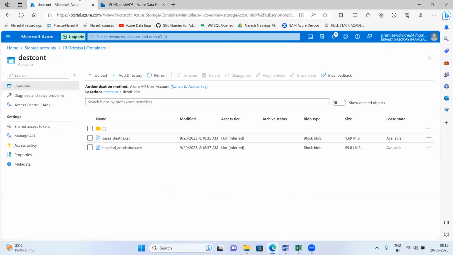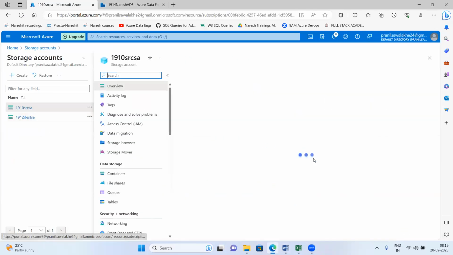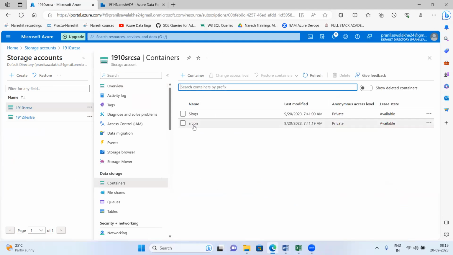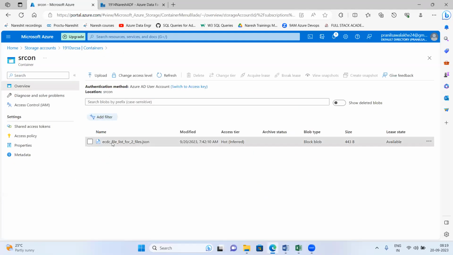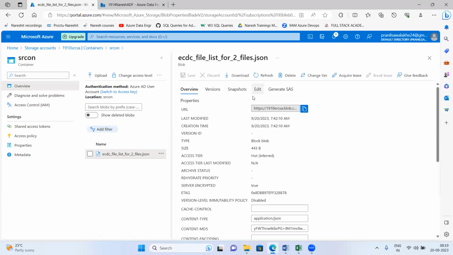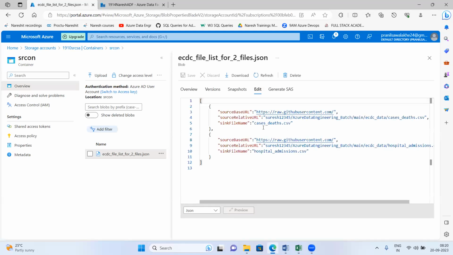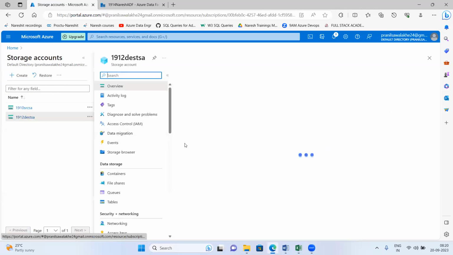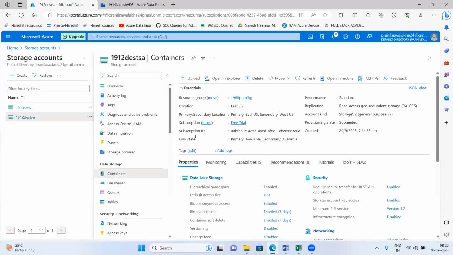See here, in our source we were having these two files, case death and hospital admissions. As these two files are there in our source storage account, the same got loaded into our destination also, right?